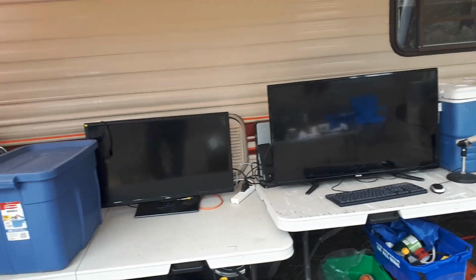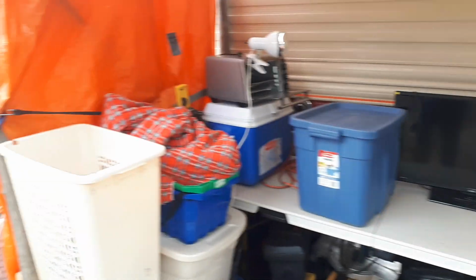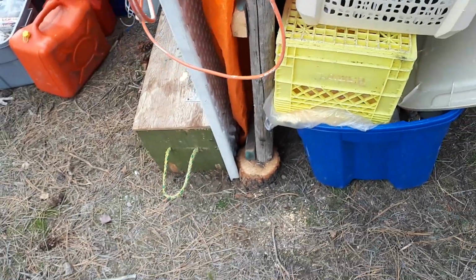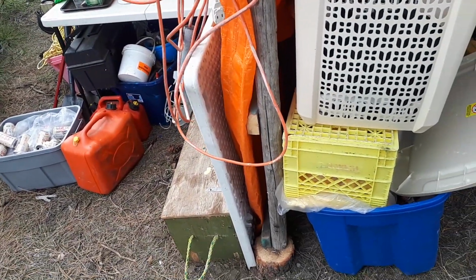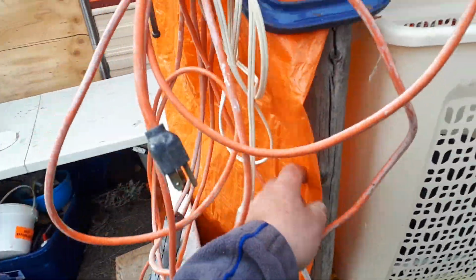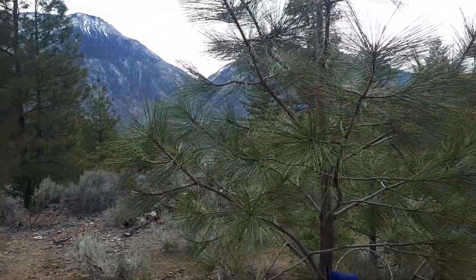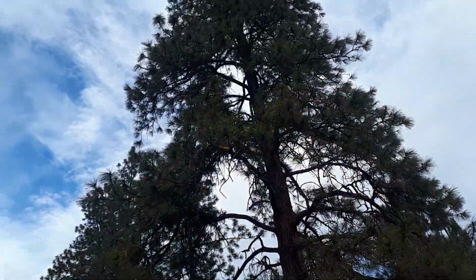I mean, I could live without the internet, but we can't find resources without the internet, especially with everything shut down. Government offices, it's about everything. So I did a frame here with an old 2x6 that I cut up. Framework, so I've got the framework there. And this is just a wind wall, because the wind comes from that direction all the time. Strong winds. The last real strong wind toward Bradshaw way up there, you can see.